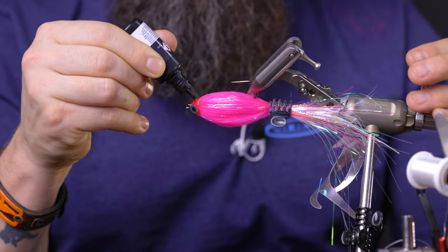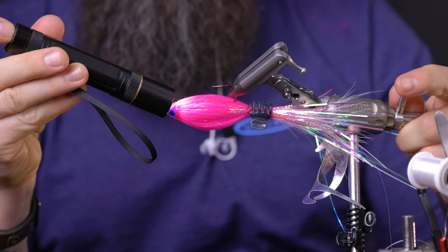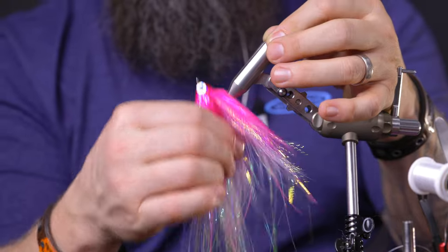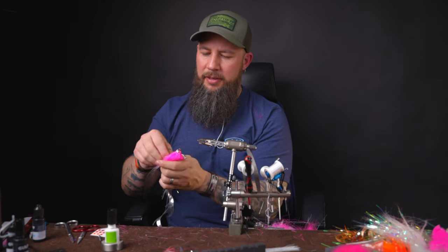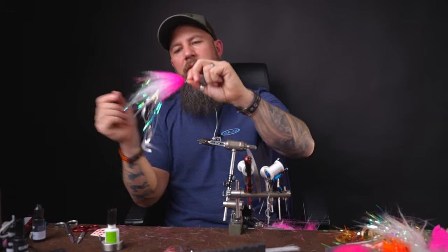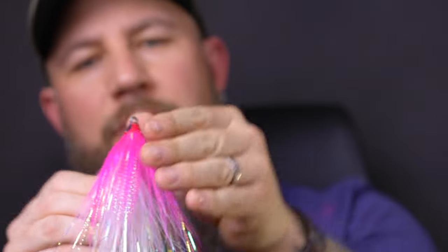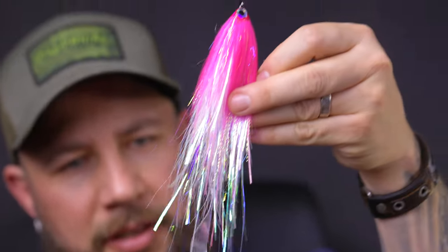So there we have it. A really durable fly that will really sink down well to get it from the visor, and make a great appearance in the water. And also, let's see if we can hold this here. Nice fly, a lot of flashabou, a lot of volume, but not too much material, so it doesn't sink slow.